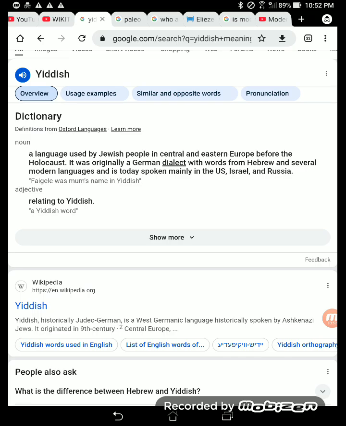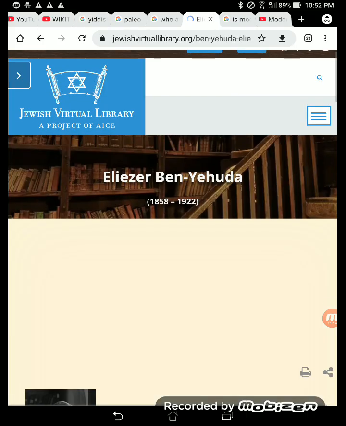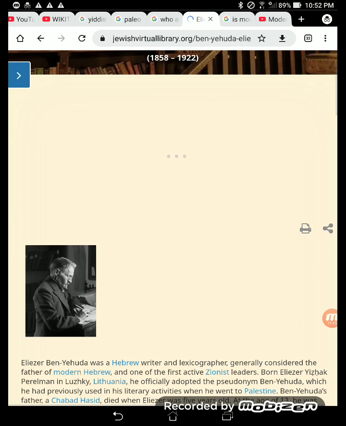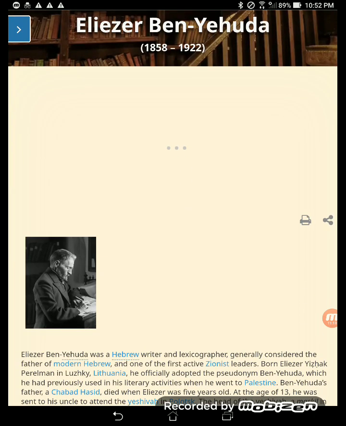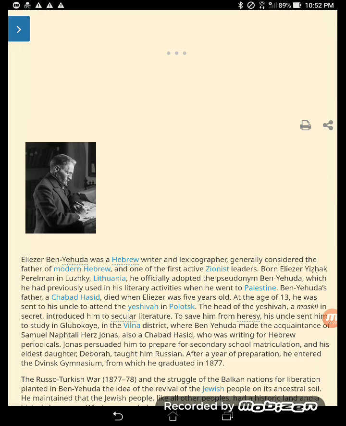So they took this Yiddish concept, baked it into what we know as modern Hebrew, and switched the whole thing around like it's actually ancient Hebrew. That's how it's presented to the people because the people don't know better. They don't know this is a pretty much made up language. And this is the guy that heavily influenced this, Eliezer ben Yehuda, right? Then you got the vowels added by the Masoretes and so on and so forth. That's a lot of history.